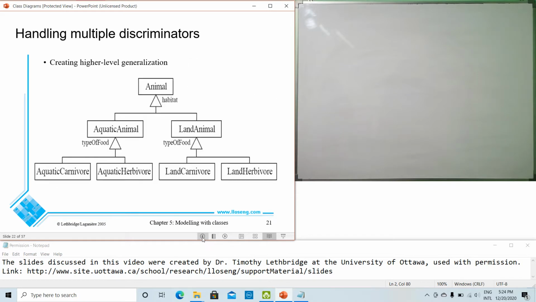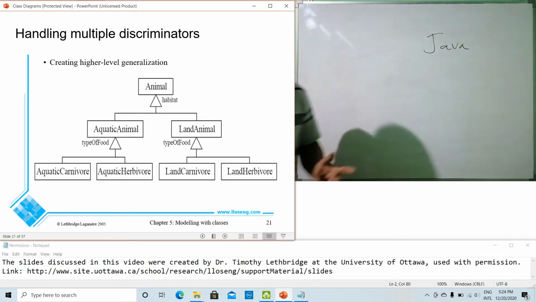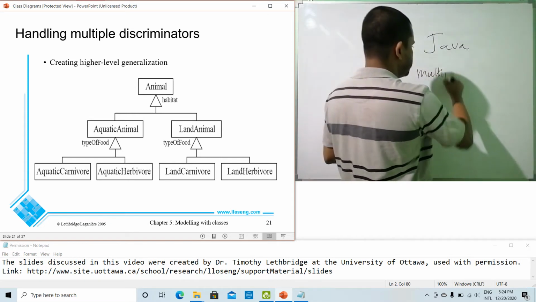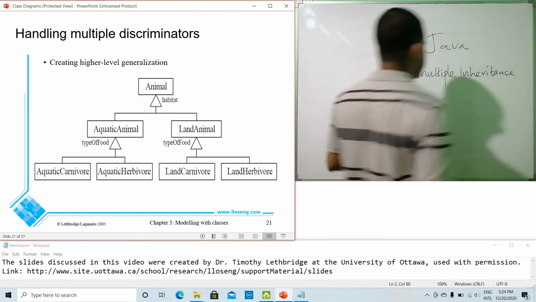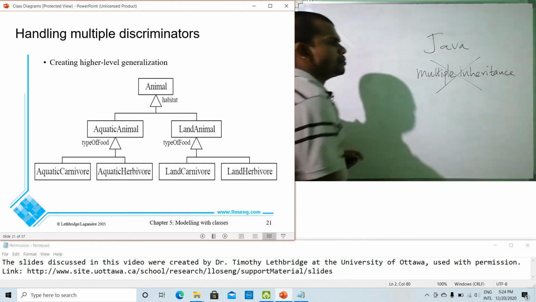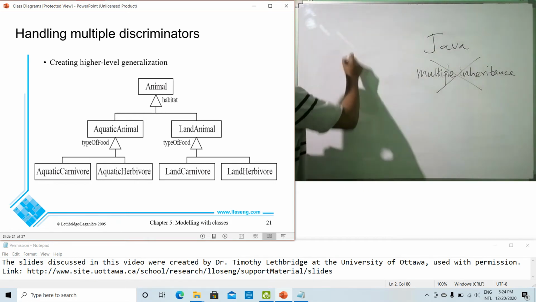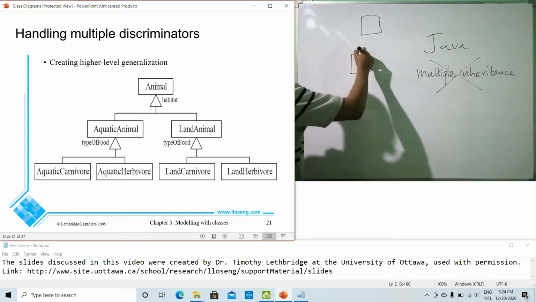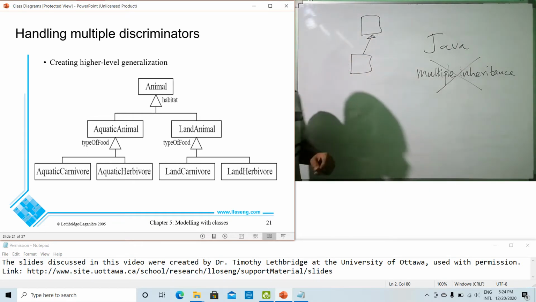Now if we were talking about the Java programming language, Java does not support multiple inheritance. Multiple inheritance is not supported by Java. Okay, multiple inheritance means if we have one particular class in Java, one particular class can have at most one superclass.